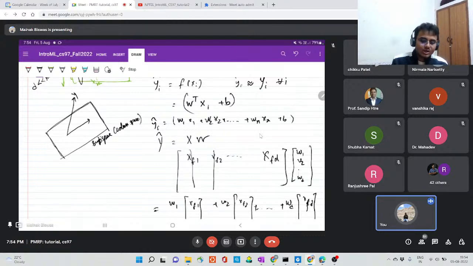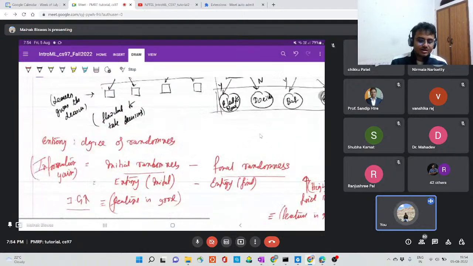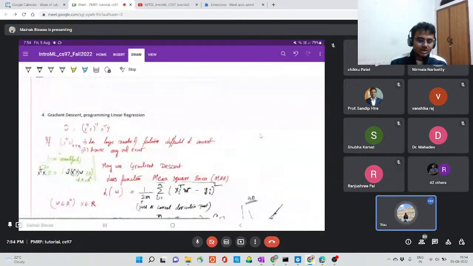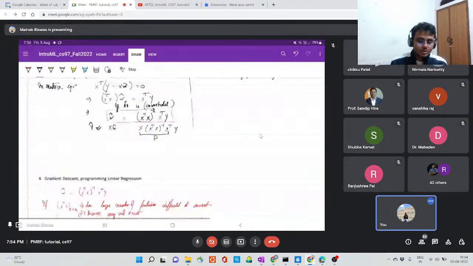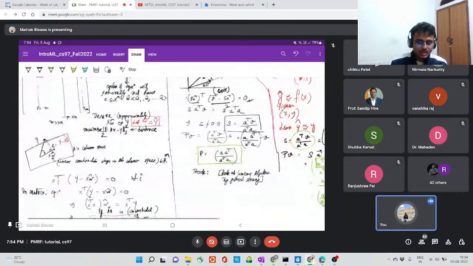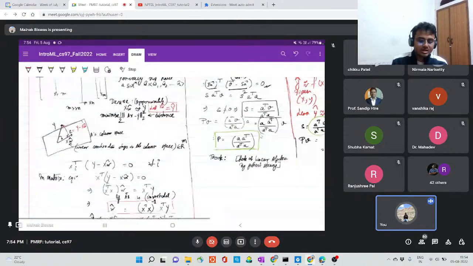So what will we do? We will try to take the projection of the y vector on this plane. This will turn out to be your y hat, and that will be some linear combination of the x vectors, each xi in this plane, into w. So we do the same thing again. We try to minimize this error. We project that onto this space to get the weights. So how do we learn the weights? We can get the exact form here of the weights.